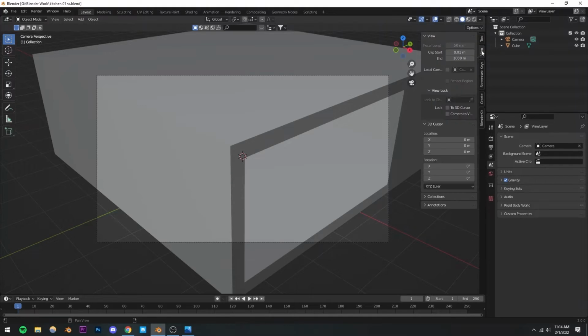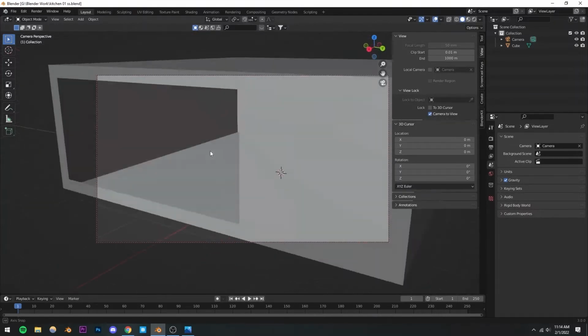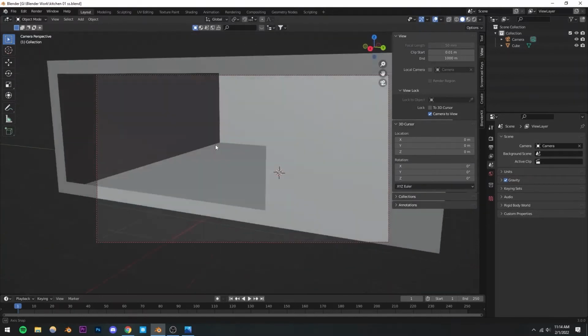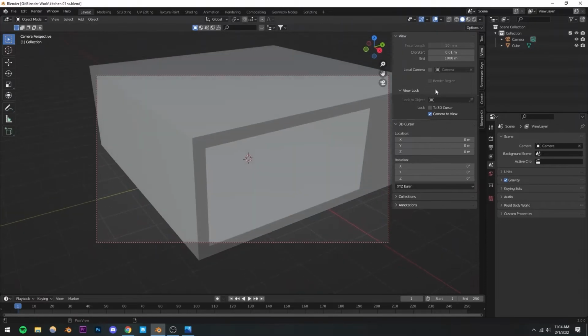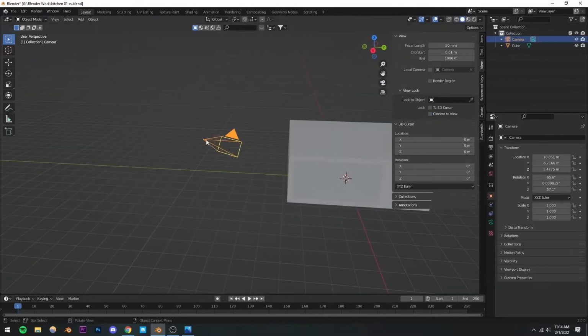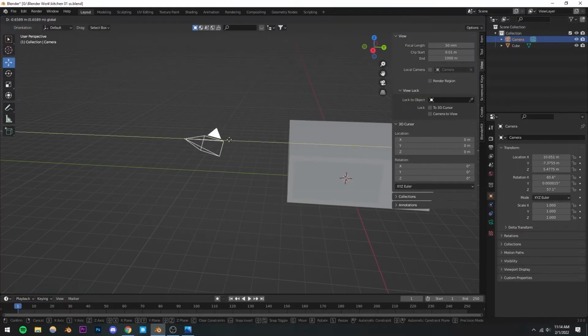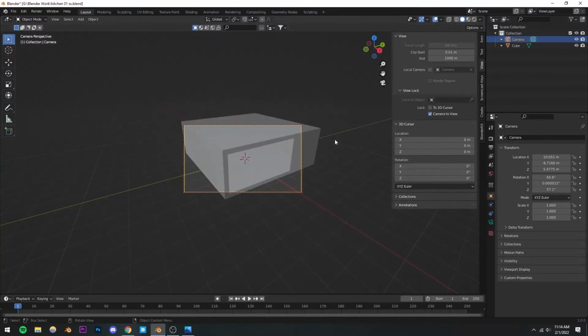Go to view, and in here, inside this view lock, you can just lock camera to view. Now what that's going to do is that if I check it, and if I move my view, you're going to see our camera is going to go along with it. Okay, so that's a really useful tool, and I use it to position my camera almost all the time. Alternatively, you can obviously use your move tools. You can just select this, and you can use your move tools to place that, but that's very inefficient, and I would certainly not recommend you do that. But yeah, that is the best option in my opinion.